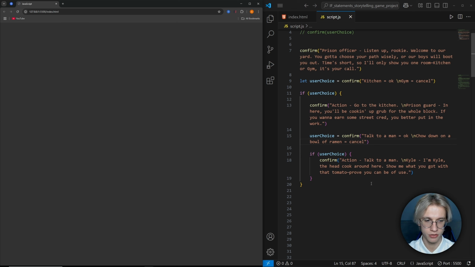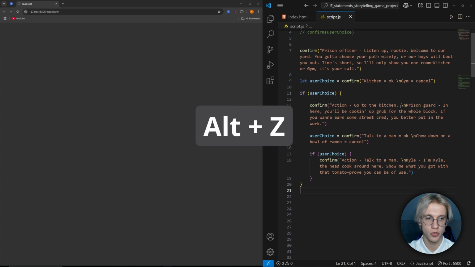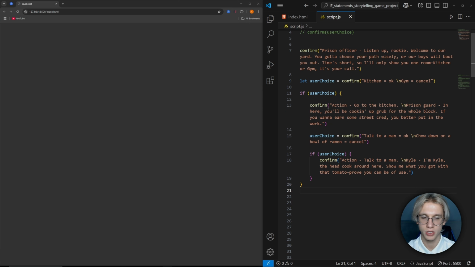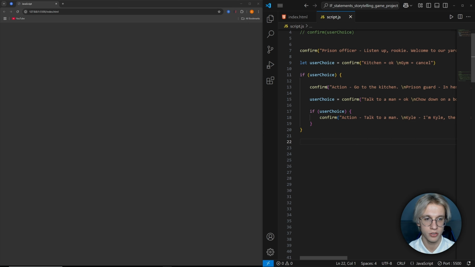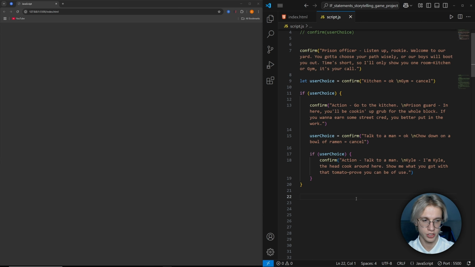I noticed one interesting thing. I actually use the Alt-Z command to wrap our file. This is the reason why you see these messages over here. If I press Alt-Z, you see that this message is one long line. But to wrap it to our sizes, you can press Alt-Z. This is just one setting that I have noticed I didn't talk about.